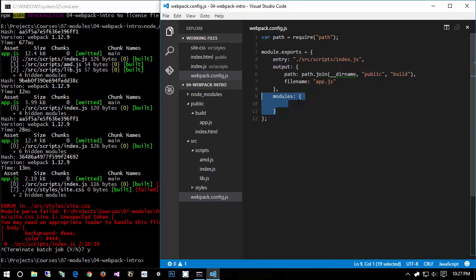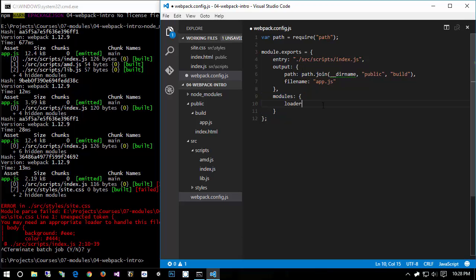If it sees a property it doesn't recognize, it's not going to throw an error. This is important because sometimes this config file can get really long and you'll forget where you are in it. And then you'll type in this configuration and it won't work because you didn't put it in the right place. So make sure that your modules object is located at the root of your config object.